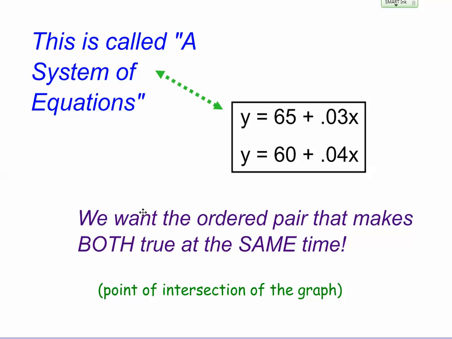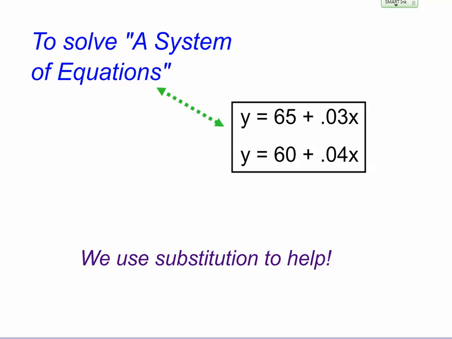And what this is called when you do it algebraically is a system of equations. You have two equations, and we want the ordered pair that will make both of these true at the same time. And that's the breaking even point. So when we did this before, we looked at the graphs and tables at how many minutes will both Flash and Horizon cost the same amount of money. So x represents the number of minutes, and y represents the monthly cost. And when we graphed it, it was the point of intersection, and in the table, it was where they were the same ordered pair. So we're going to look at that today, how to do it algebraically.